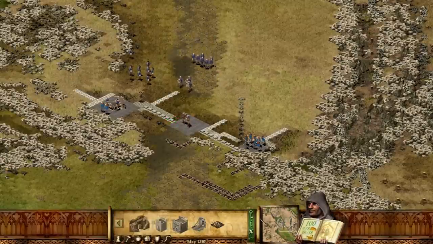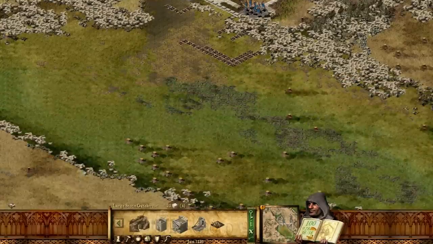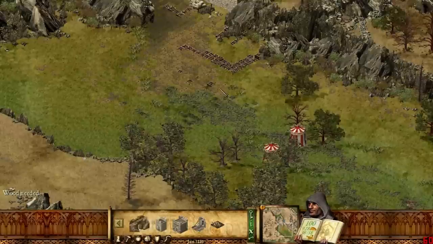What? Is there a time limit? There is, and here they come. Now, the reason I'm getting all these woodcutters as well is killing pits are brilliant. But they cost a lot.